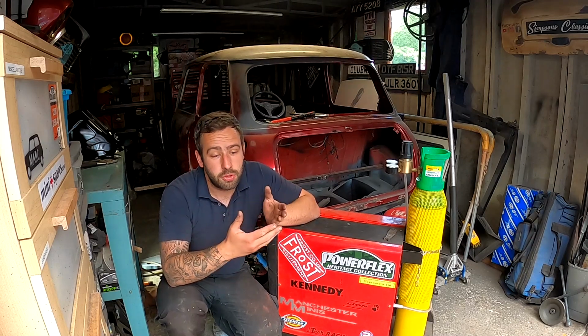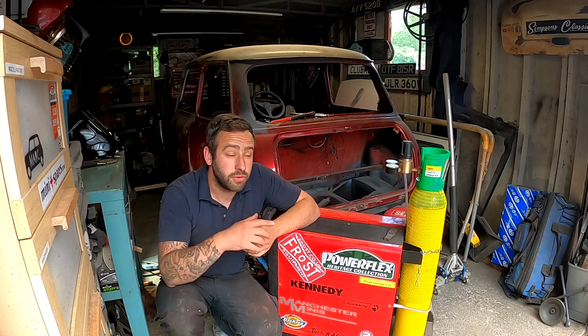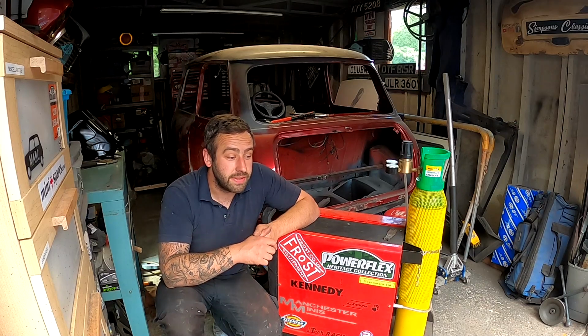You can get a putty, which Frost actually sell, which you put behind it, and it stops the heat and stuff like that dispersing around the panel. Awesome stuff. Might be something I actually do try in the future, because it does look really decent. I think you can reclaim it and use it again. I'm not entirely sure, I need to look into that. I don't want it to be a wasteful resource, if you know what I mean, but we'll look into that anyway.